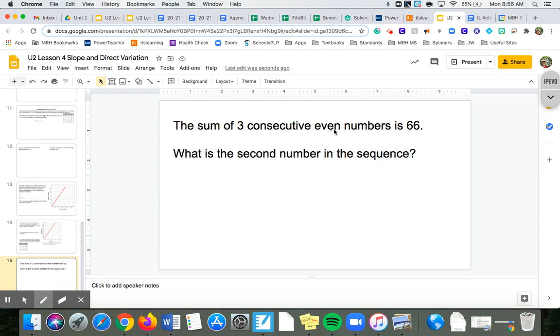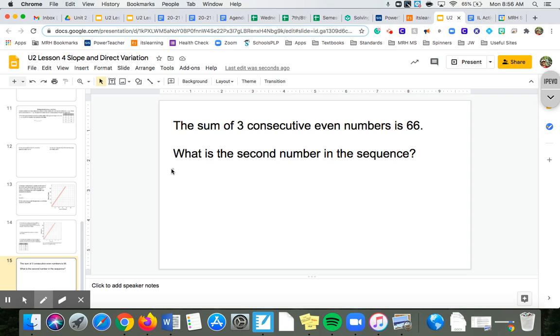Now you could have back-to-back numbers that might not be even numbers. That would change the situation. It could be odd numbers. That would be very similar to what I'm about to show you. I might have three consecutive numbers. I don't know what those numbers are right now at this point. Again, you could guess and check until you find it. But really, I want you working on being able to write and solve an equation.